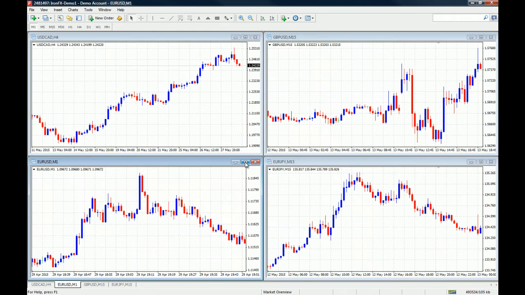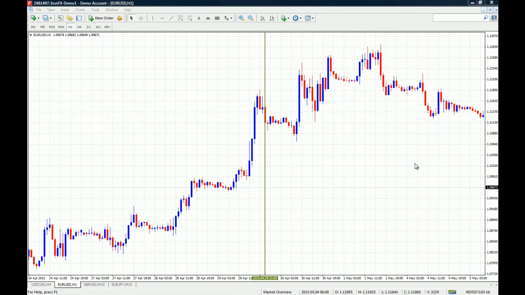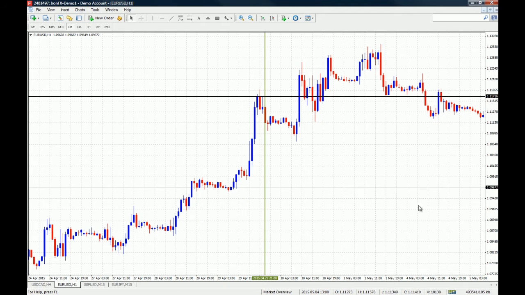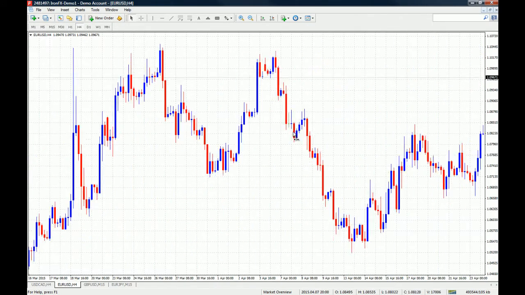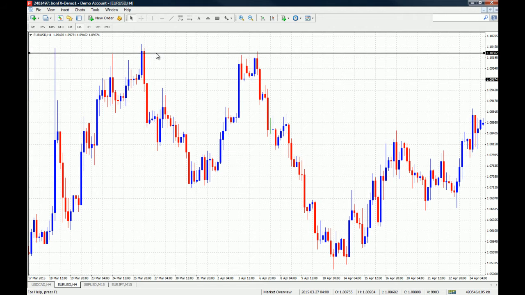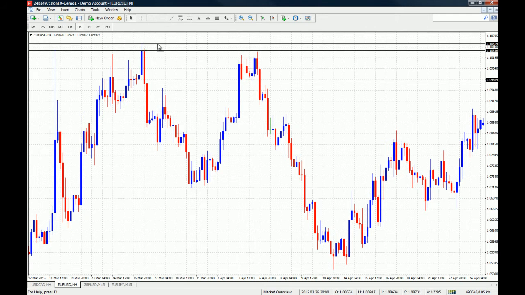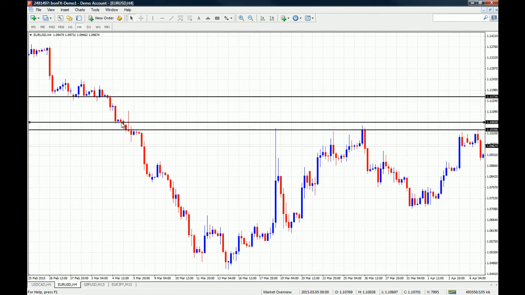And we're going to look at the Euro US dollar. Now here we have the Euro US dollar on the 1 minute chart, and as you can see, I already have the time of the release marked on my MT4 platform. We are going to go to the hourly to look at some levels, because we need levels to trade this event. Now the first level that I can see is this level of resistance right at these highs right before the event. And if we go to a 4-hour, we might find some other levels right here. We can see that we have some strong levels of resistance that might be tested as support. And if we go even further, you can see that an actual level of support is right here.